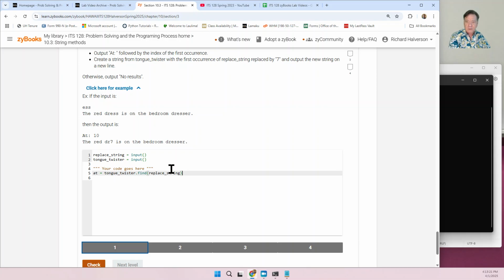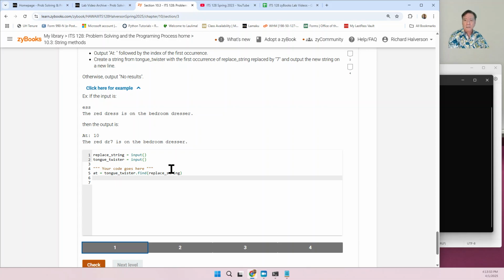Find it and return the index to me. Then replace in the tongue twister. It's a string, so I have to print it on a new line.